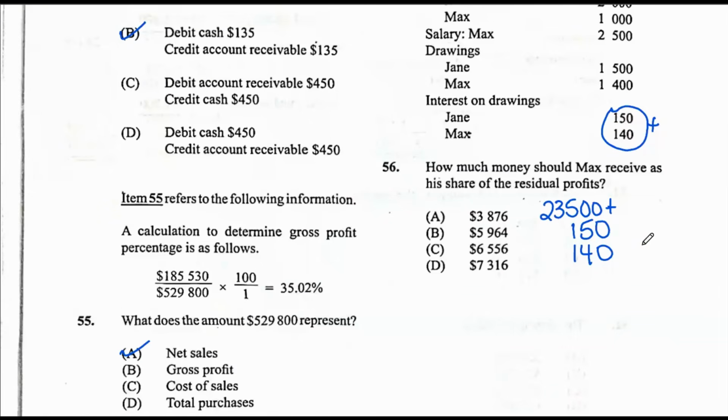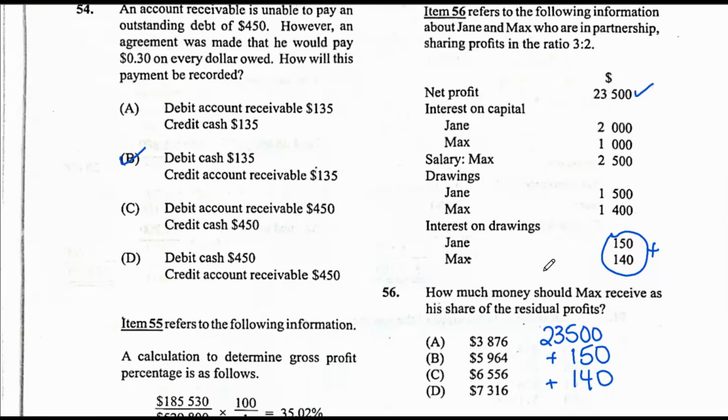And then what next, guys? Is there anything else that the business has to add back onto their profit after they add these two? Well, let's see. What about the actual drawings itself? Well, remember, guys, the actual drawings do not appear in the appropriation account. The actual drawings will normally show up in the current account. So this is not part of our calculations whatsoever when we're doing the appropriation account. So net profit, add back interest on drawings.